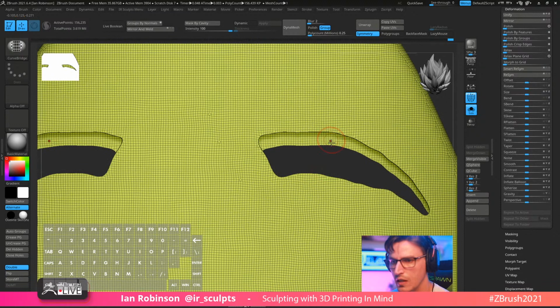Is there any way to speed up ZBrush with GPU? Not that I am aware of.